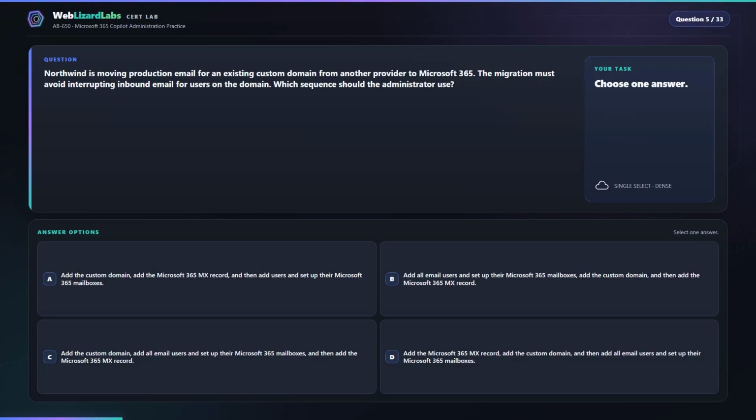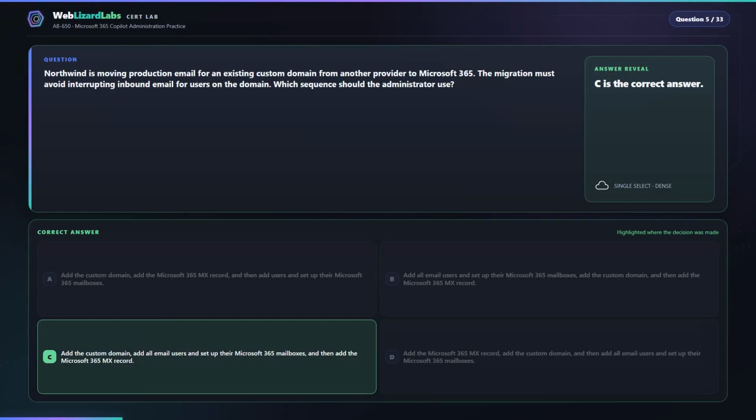Answer C. Add the custom domain, add all email users and set up their Microsoft 365 mailboxes, and then add the Microsoft 365 MX record. Answer D. Add the Microsoft 365 MX record, add the custom domain, and then add all email users and set up their Microsoft 365 mailboxes. Lock in your answer.